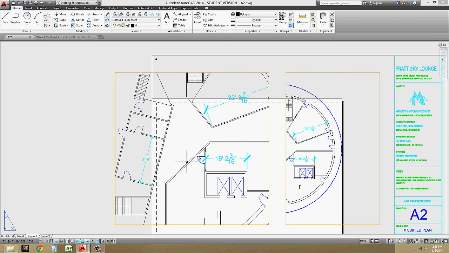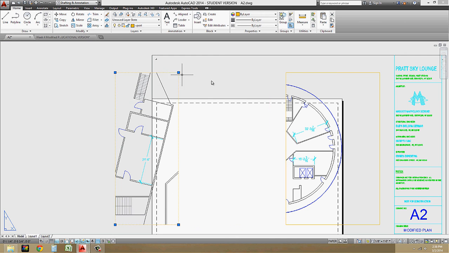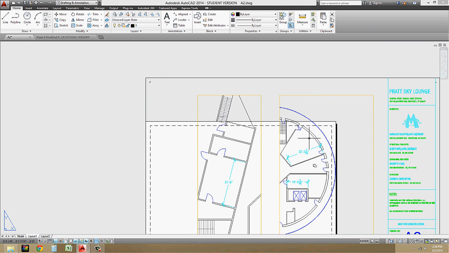But we don't want that jumpiness in the scale size, so we're going to keep that off, and be mindful that we might have our notes and dimensions at different scales, but as long as those are off, they're not going to show up.